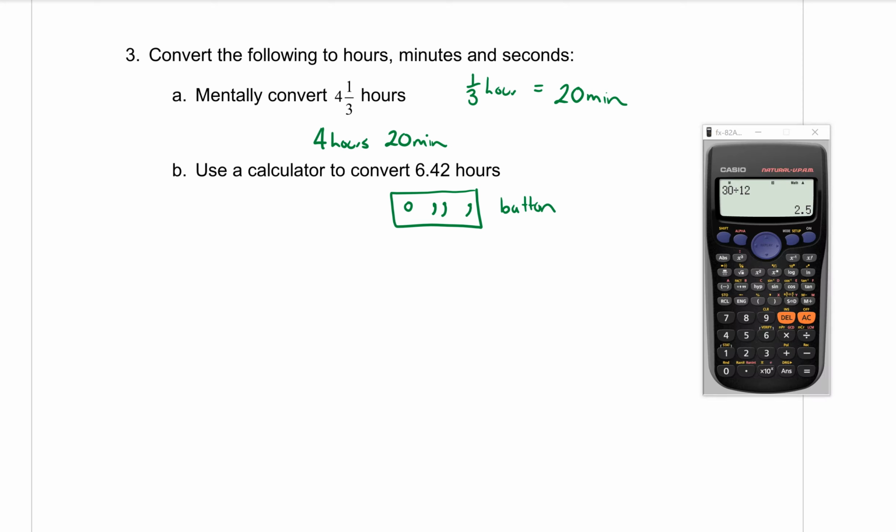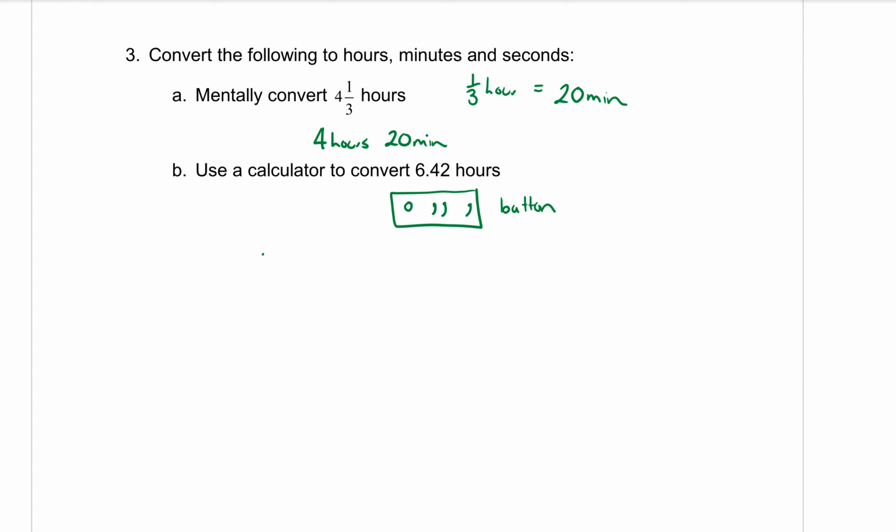So here on the calculator, the bubble button, if you can see where my little cursor is wiggling, there it is. So we need to put in 6.42. That was our number, 6.42. You have to press the equals button. And then all you have to do is push that bubble button and it converts it into hours, minutes, and seconds. So it is 6 hours, 25 minutes, and 12 seconds. Each of those little sections is broken up for you.